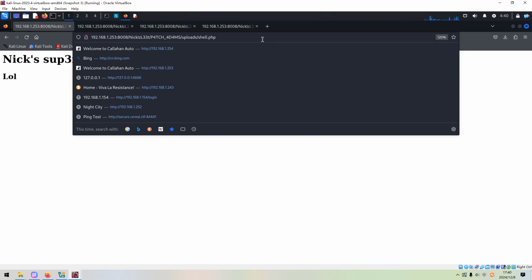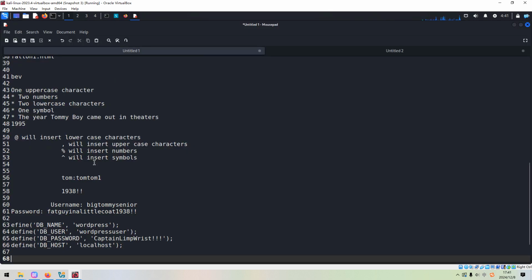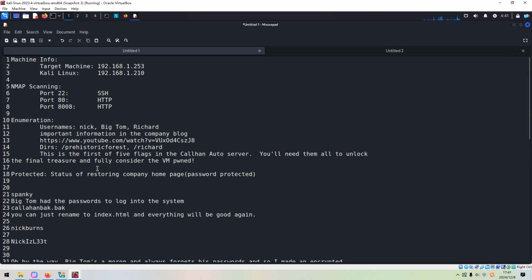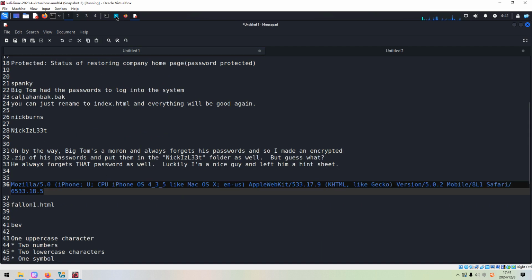Oh, I think to access this one, we need to use the user agent of iPhone. We can copy from my notebook. Yeah, here.